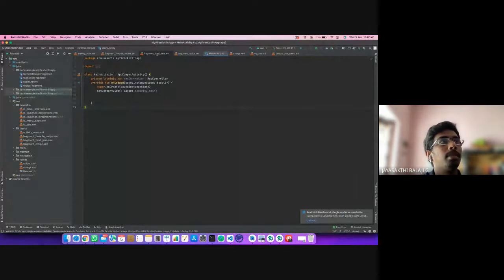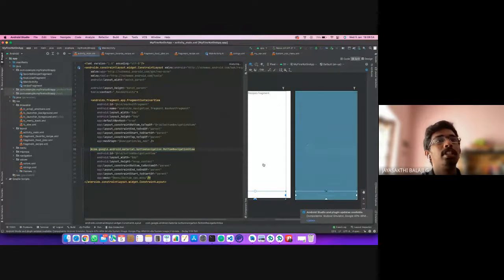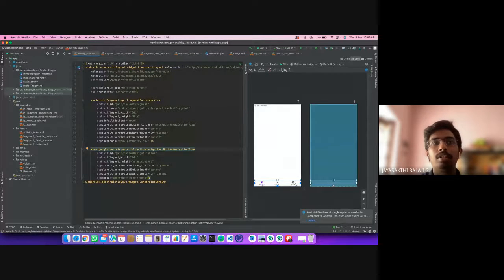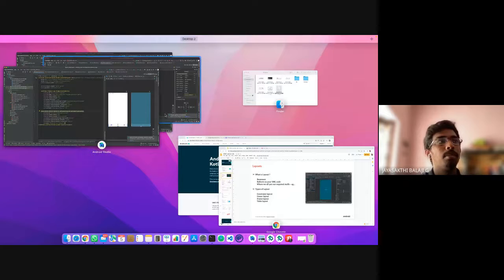See, here my XML code is updated. This is my XML code. I have given a bottom fragment here. So whatever I code here, whatever I have in my XML or in my display, we will have an update here.